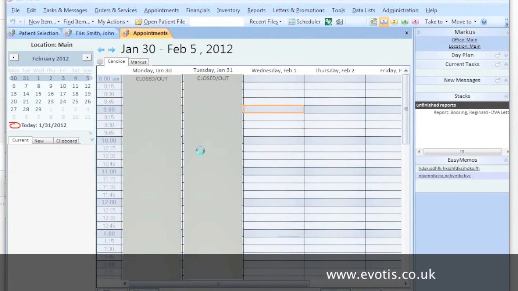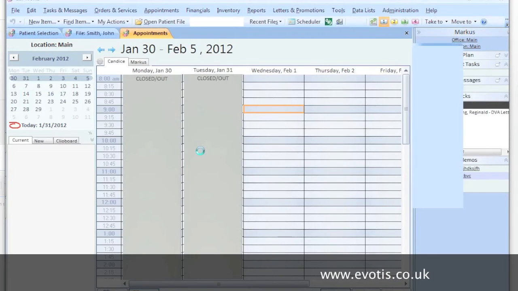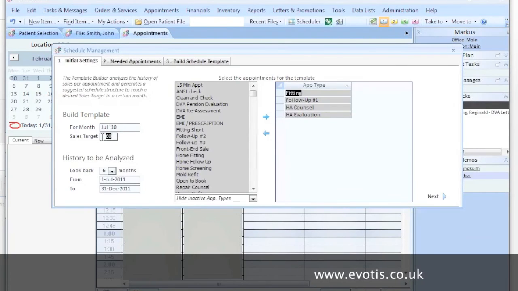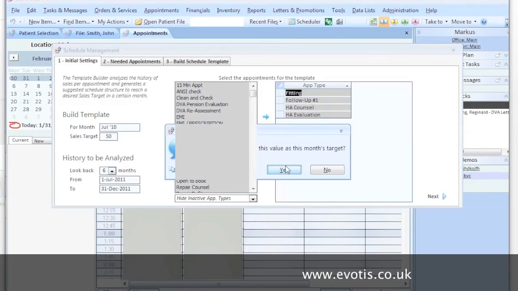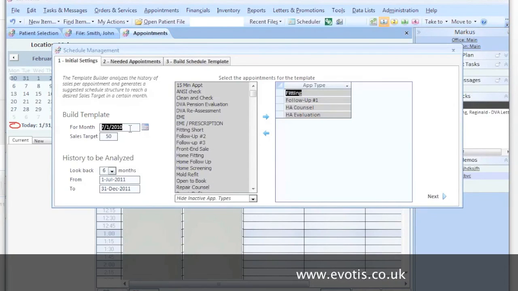The system will pencil in all of the profitable appointments that you would need to make a certain sales target. So if you wanted to make 50 sales in, let's say, February 2012, I'm going to make 50 sales targets.